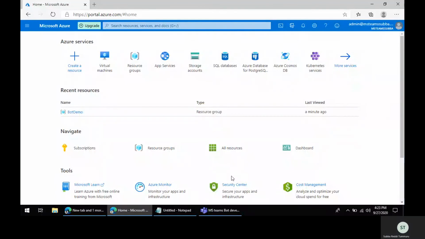Hi everyone. Today we are here to discuss bot development and deployment for Microsoft Teams. We will do the basic bot development and deploy it for use in Microsoft Teams. As part of this, first we need to do the app registration in Azure Active Directory, and then create the app service and bot channel registration in the Azure resource group, and then deploy our code. The last step is to create the manifest file in Microsoft Teams.